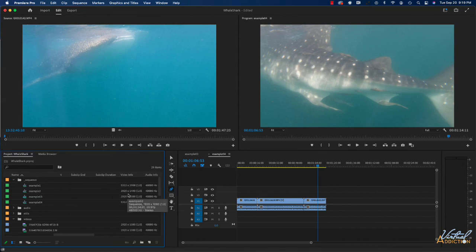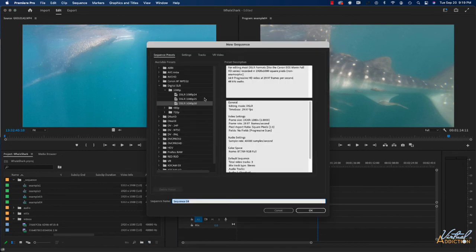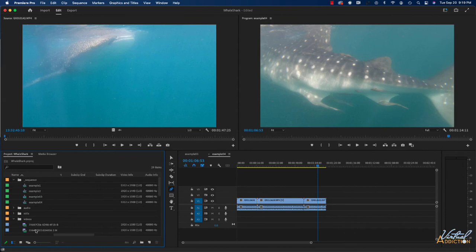You may have a project where the media that you're going to be using are different sizes, and maybe the final product needs to be a specific size. So in that case, you're probably going to want to set up your project by specifying the sequence settings and then dealing with the video if the video doesn't coincide with those settings. Or you can simply grab your video and drag them into your project, and then the sequence settings are going to be based on that specific video and the attributes that that video has.